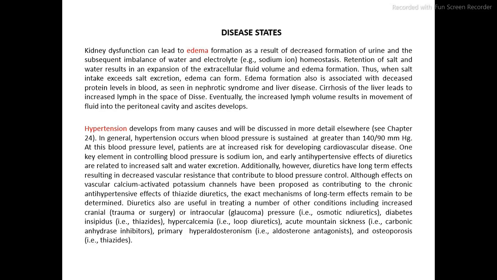Then also thiazide or loop diuretic agents are given orally to control blood pressure in hypertension. The diuretics are the first drug to treat hypertension, and they are added to other drug therapies to control the blood pressure. The diuretic agents are also used by some athletes for sport doping. This produces weight loss via excretion of water.